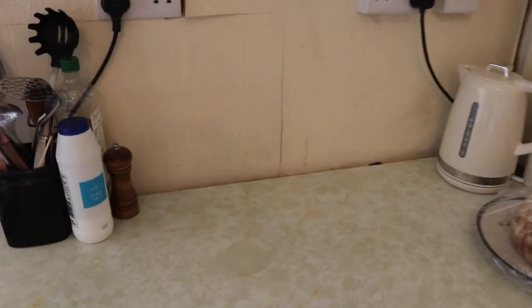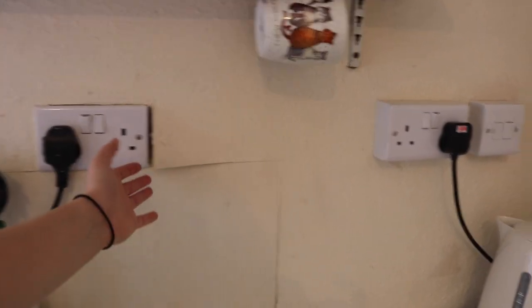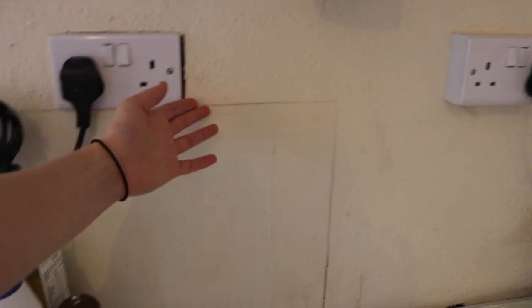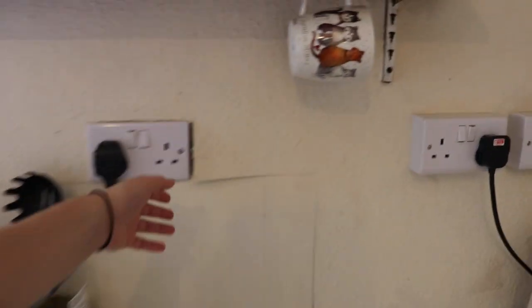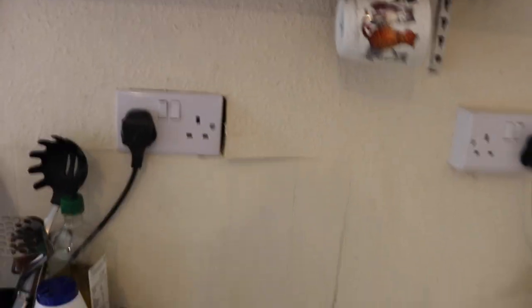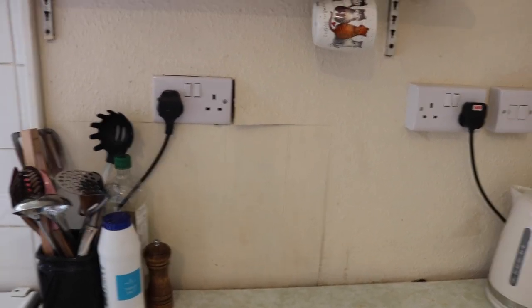But now that this worktop is so clear and all the stuff that was here is gone, I've realized just how much I hate this wall. Like, did they run out of wallpaper while they were doing it? Underneath there's actually some quite nice paneling, so I'm so tempted just to rip all the gross wallpaper off, but I don't have permission to do that.